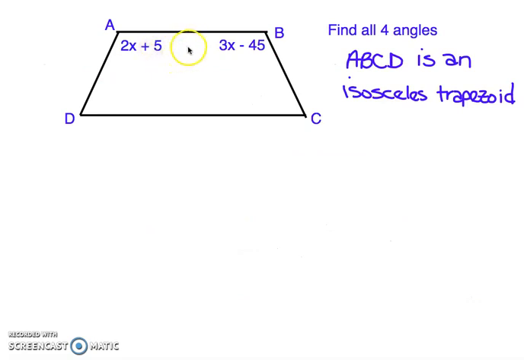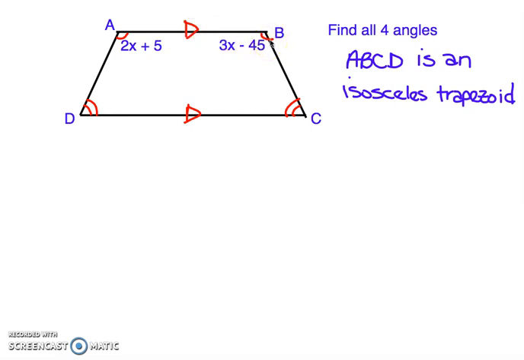In this first example, it says ABCD is an isosceles trapezoid. So here's my isosceles trapezoid here. Remember, these are parallel right here. And my base angles are congruent. So I'm just going to mark those right here. Base angles are congruent. And these would be congruent as well. You want to be careful because this angle right here and this angle right here are called base angles.